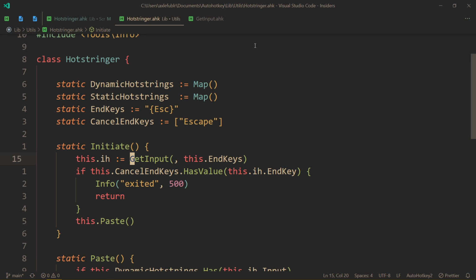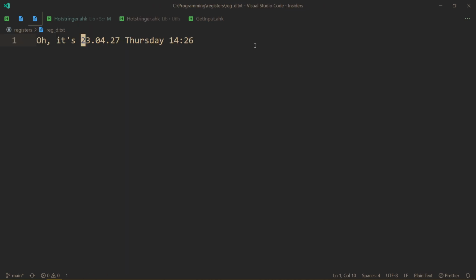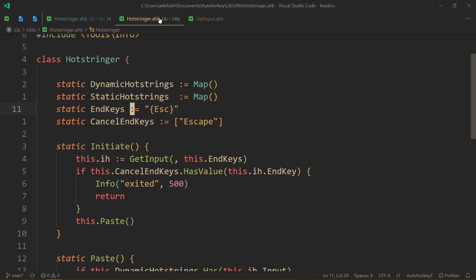Yeah, and with the end keys that you specify. So by default, if you press the hotkey and you're like, wait, actually I don't want to, you just press escape and you can type normally again. So you can add more keys to cancel.